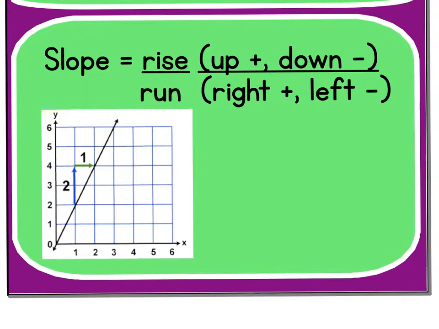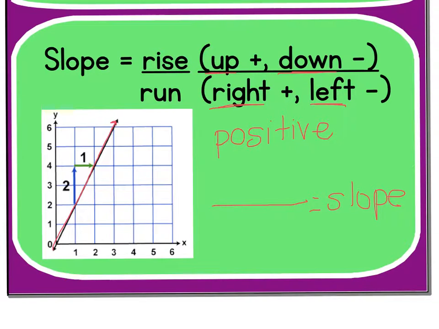Next, what we want to do is we want to be able to figure out exact numbers for our slope. So first, I want to look at this graph that we have here, and you'll notice that from left to right, it's going up. So I'm telling you that my slope is positive. Because I'm saying my slope is positive, that means I need to have both positive numbers here as part of my slope. Slope is considered rise, how far you go up or down, over run, and how far left or right you go.